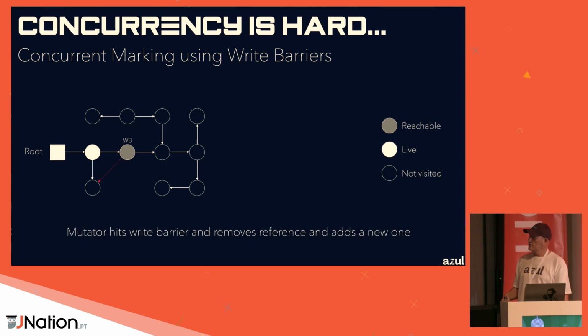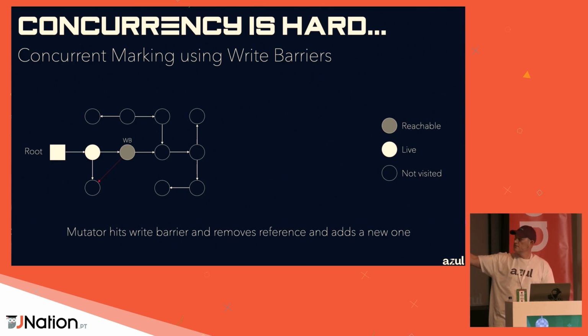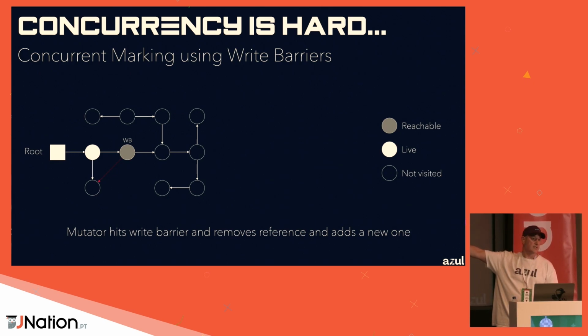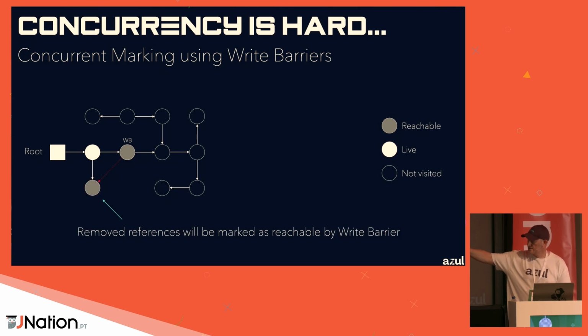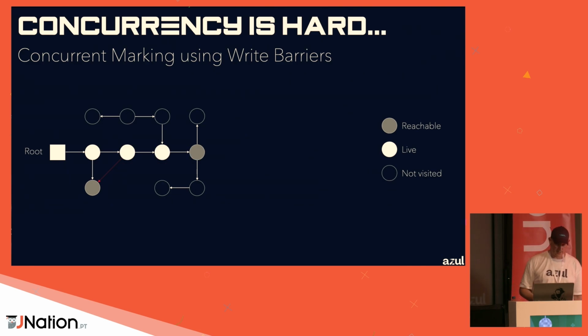And now the collector or the allocator decides to remove this. Same thing as we saw before. But when he does it now, the write barrier will kick in. And in this case, it says every reference that was removed will automatically be marked as reachable. Right? This is just as an example here. And then that means this lower left circle will be marked, and then we have a so-called remarking phase.